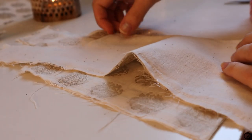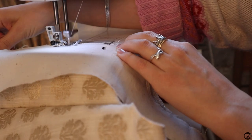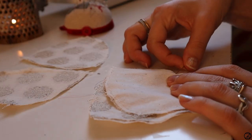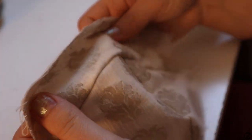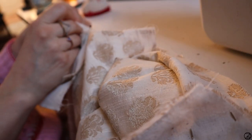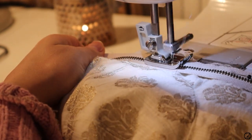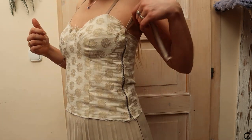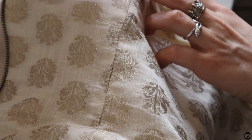I started assembling the top, first sewing the side seams together, then assembling the cups from the three pieces provided. I also top stitched every single seam as I was working on the garment, as it provided some more structure to it, and I also kind of liked how it looked. Once it started to look like a garment, I added the zipper and tried it on to see the fit. Other than some minor alterations, everything looked more or less fine, so I marked the length I wanted. I finished the lower edge with a bias tape that I flipped back and sewed down carefully, only catching the lining.